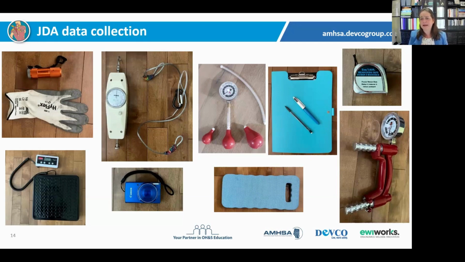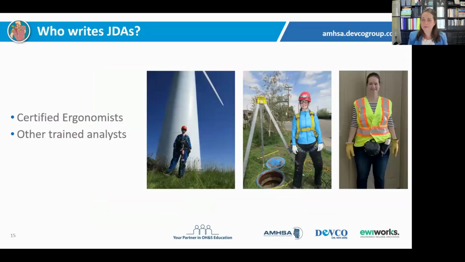I also use a clipboard so that I have a hard surface for writing all of my notes and completing data collection. Pens and pencils are great for writing with. Always have a pencil close by, because if I'm going into a cold environment or cold outside, my pen won't work. So pencils are always great. Measuring tape, I measure everything. The analyst doing a job demand assessment should measure everything. Reach distances, hand heights, things that are blocking the worker, dimensions that they're handling, all of that is very, very important. On the bottom right, we've got a hand grip dynamometer also used for measuring grip demands, okay?